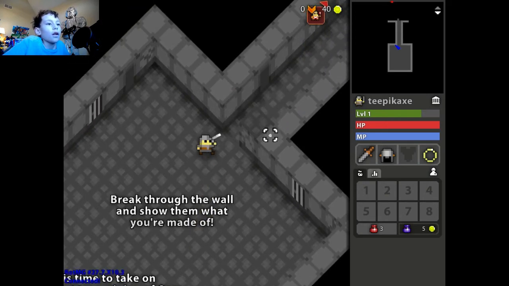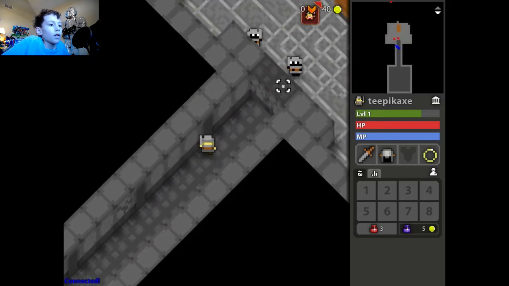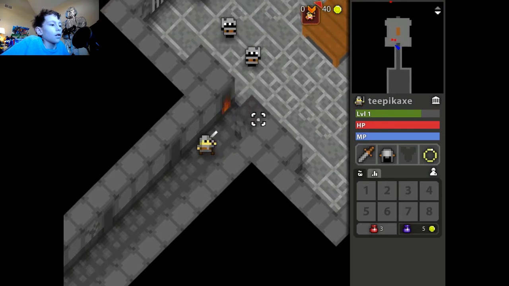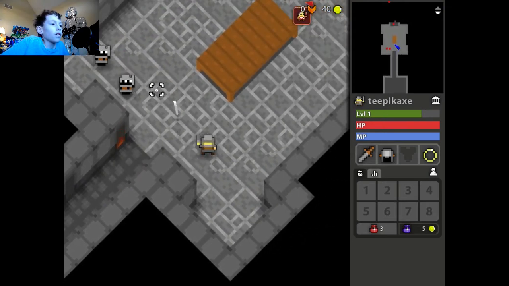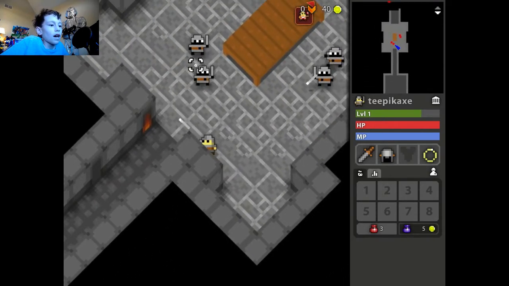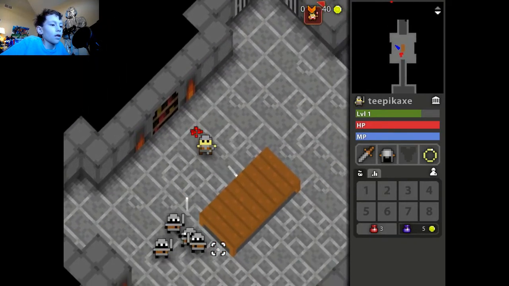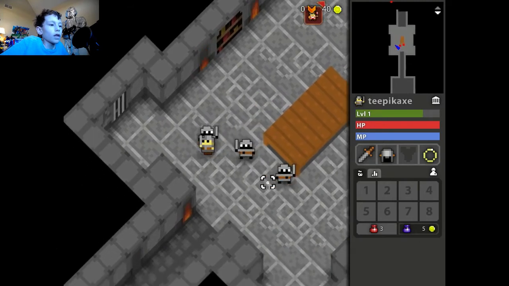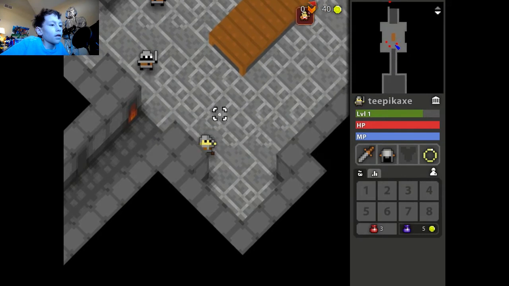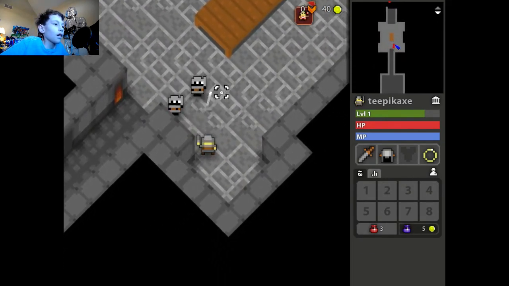There. Time to get some EXP and stuff. There. I'm trying to get closer. There's a lot of them. Really? There. There. Come on.